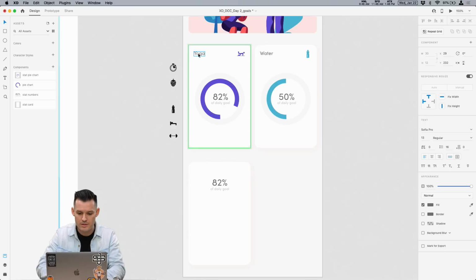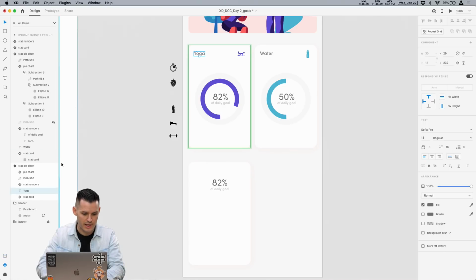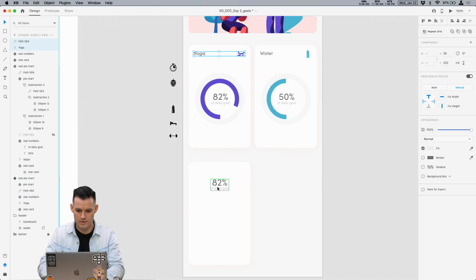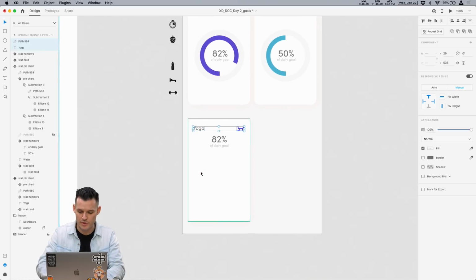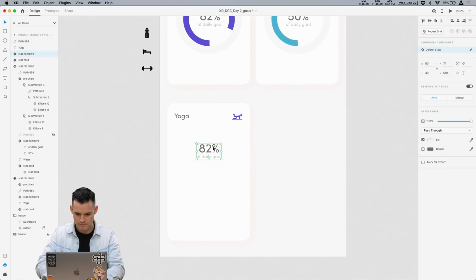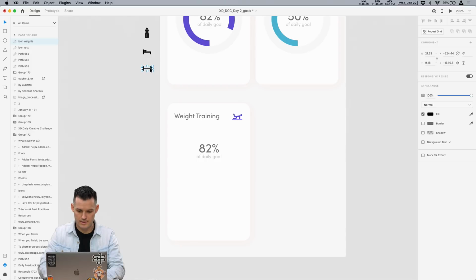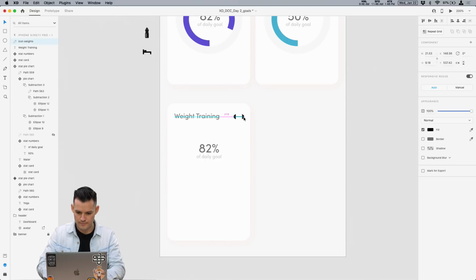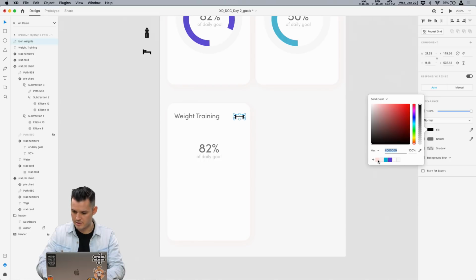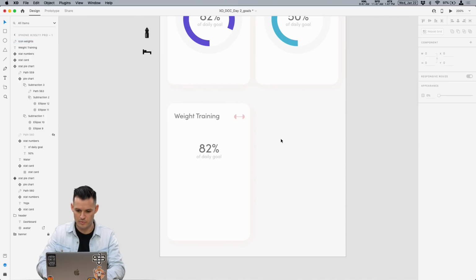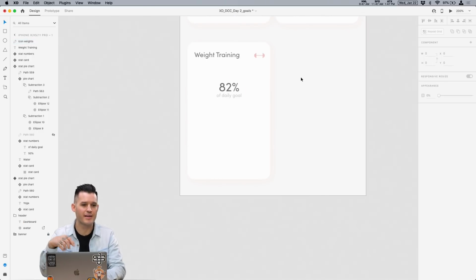So let's just grab our text from our layers panel. Got our text here, and let's grab our icon as well. We'll come down here. What's cool about the components is I can still access the elements inside, so that's pretty cool. Let's do a different kind of stat here. How about weight training? Cool. And then let's bring this guy inside. We'll do weight training. And I think weight training needs just the pink like that. What do you think? Can we go deeper on that pink? Maybe. A little bit more. A little bit, it pops a little bit more, okay?